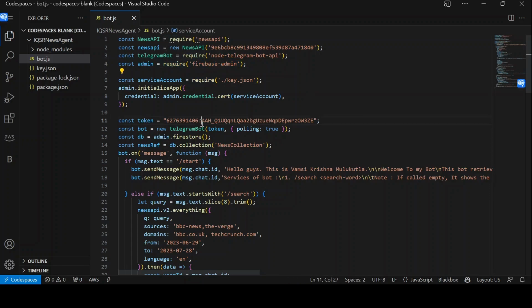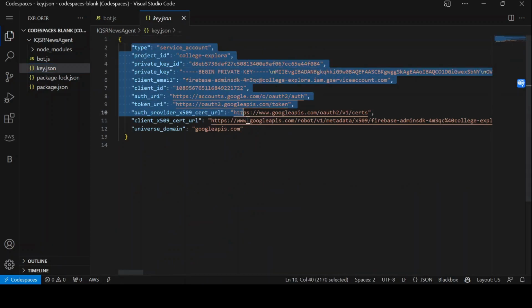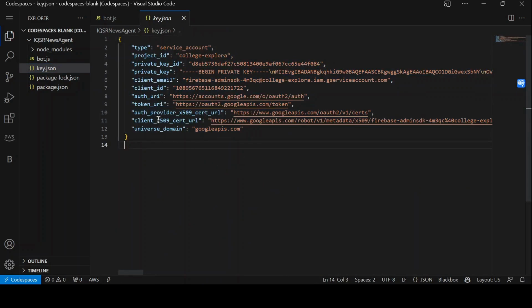We do this via accessing the private key for a particular document. Admin is a representation variable for the Firebase package, which initializes the application to the service account type. This key.json is collected from the service account settings of the project itself.